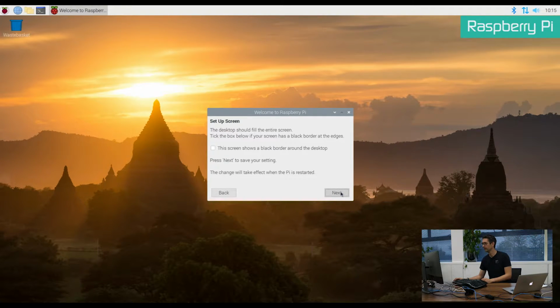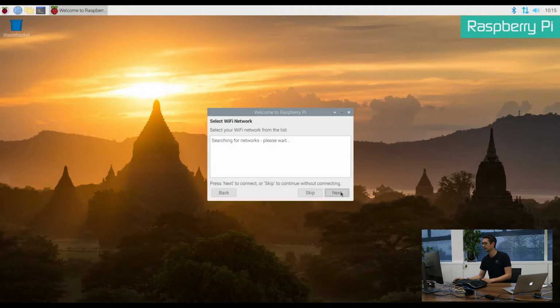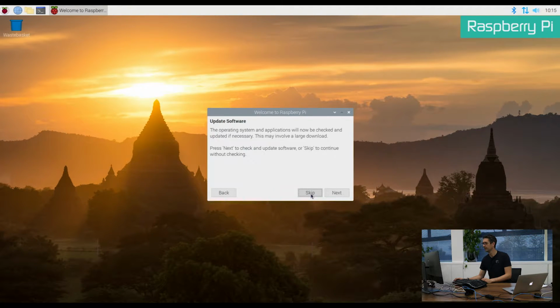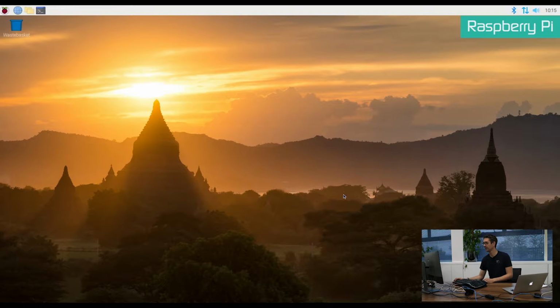And that is fine. I don't need the Wi-Fi setup. I'm actually going to skip this step where it's offering me the chance to upgrade everything because we're going to do this manually using the terminal. So skip, your Raspberry Pi is now set up and ready to go.